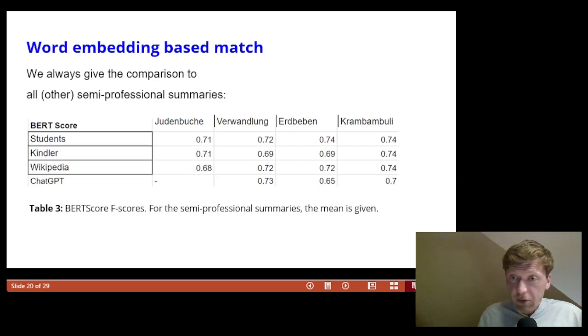It is interesting to note that the quality of the chat GPT summaries is similar to that of the other summary types. This is also evident from the embedding-based evaluation method with a BERT score. The similarity comparison via the contextualized embeddings tells us no strong differences. So it could be possible that the differences are mainly on the text surface.